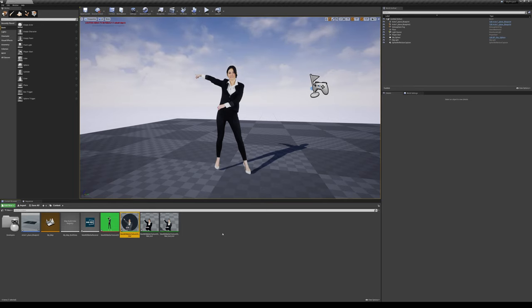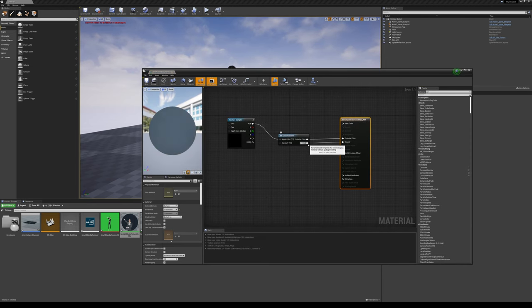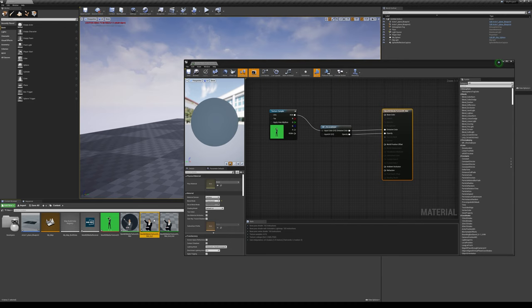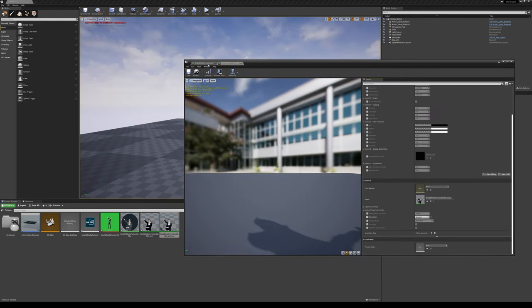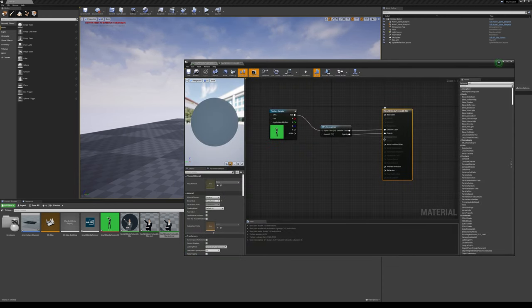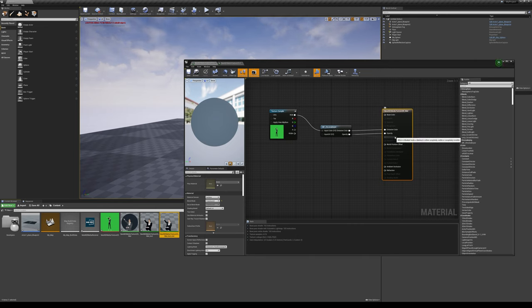Before we move on, I wanted to go back and show you why we needed to connect opacity to both opacity and opacity mask. So when we're using translucent, we need to connect opacity. So in this instance here, we're using translucency, so our material can be translucent. Now, because we need a shadow, we also need to make sure that we have a connection to this opacity mask, which is why I connected this to opacity mask, because our instance here has an override of masked. So if we don't have this connection here, then when we're using this particular material that's masked, there won't be a connection here. So that's going to break things and won't work properly. You can experiment with that if you just want to find out what happens.